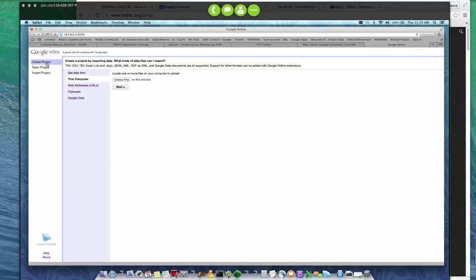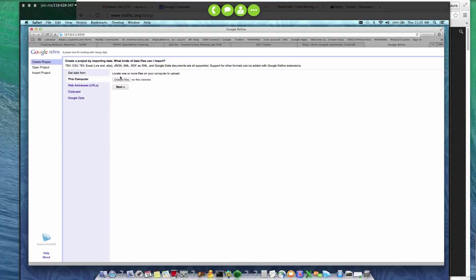What we're going to do today, though, is actually create a project from scratch. This is the first time I've ever worked with this data in OpenRefine, presumably. And so I'm going to choose files from my local computer. There are a number of other ways to get data into OpenRefine and create a project, however. If you have a URL or a web address pointing to the data, you can copy it here, and then you can actually also add another URL and upload multiple data. You can actually copy and paste directly into this text box to upload data, or you can link this to a Google spreadsheet, and it will authenticate that Google spreadsheet based on your Google or Gmail account.